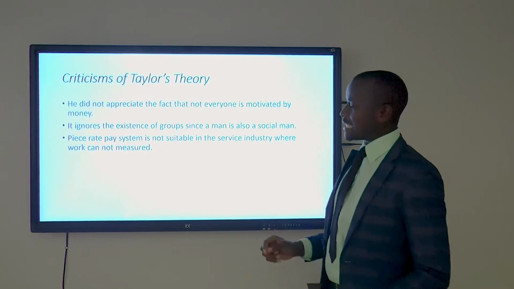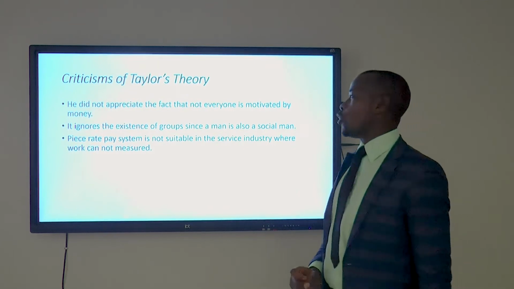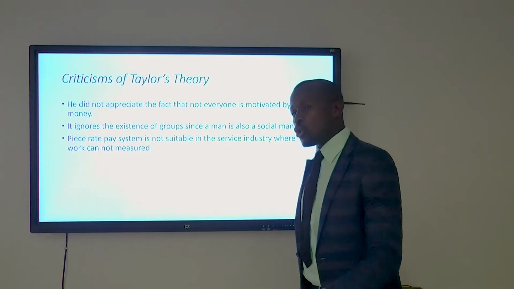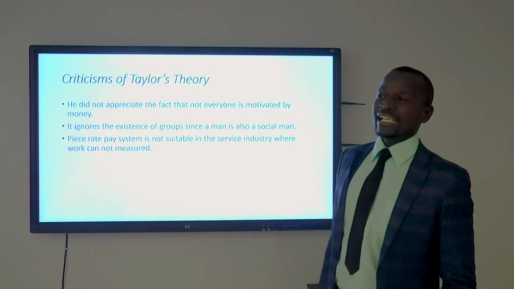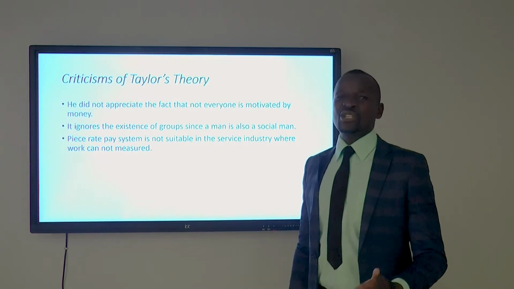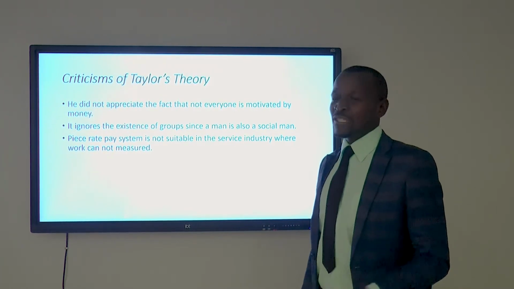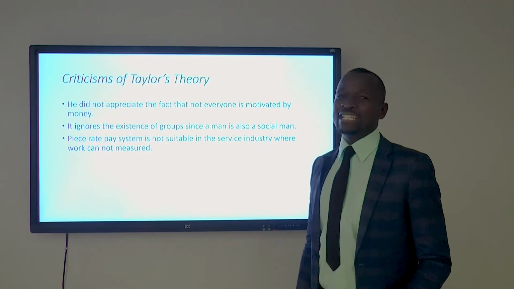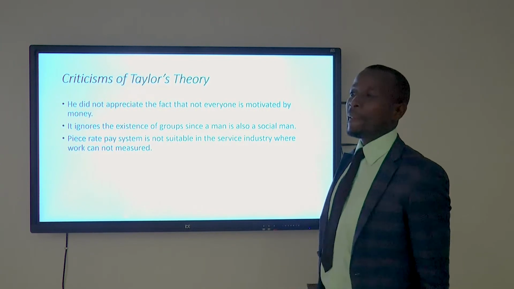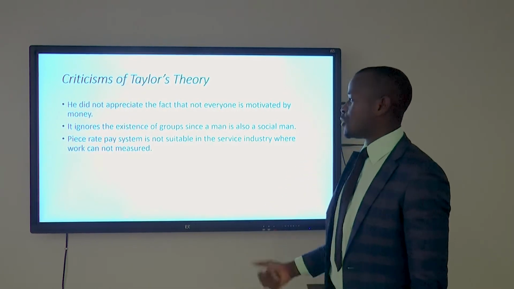As well, Mr. Taylor's theory ignored the existence of groups, since a man is also a social man. A man needs what we call a sense of belonging. He needs to know that he belongs at this institution, or she belongs at this institution. Being threatened that any day you are going to leave this institution won't serve the success of the institution. The worker needs to know that.